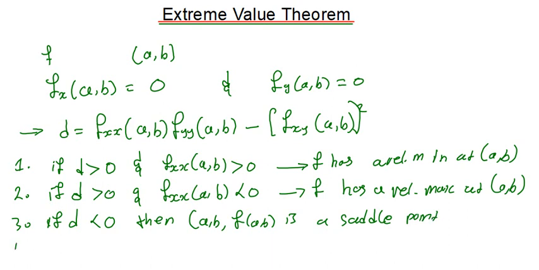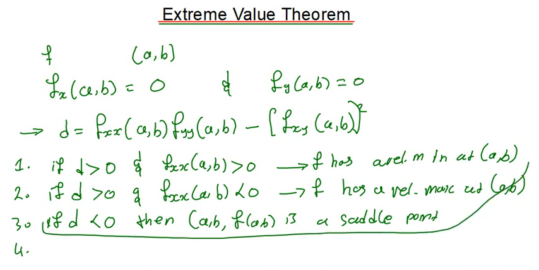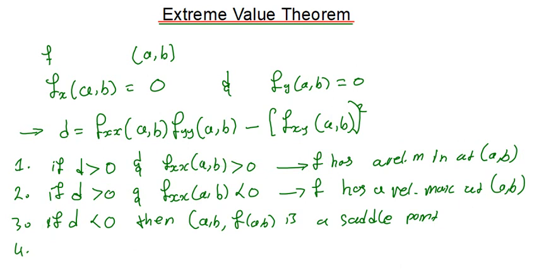Now the fourth thing is that the rest is inconclusive. Anything that is not part of what I've written here is inconclusive. Let's just say our D is equal to 0. Here I've talked about when D is less than 0, meaning any negative value, or when D is greater than 0, any value not 0, even as low as 0.01. If it's like that, we can try to see whether it's a relative minimum or relative maximum.